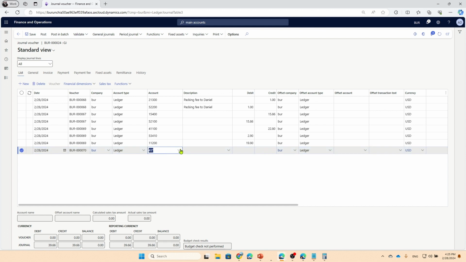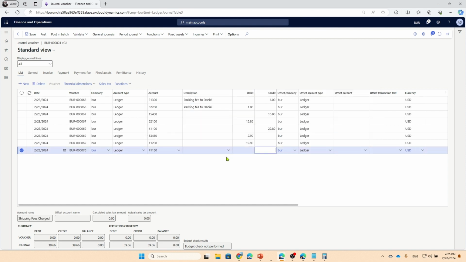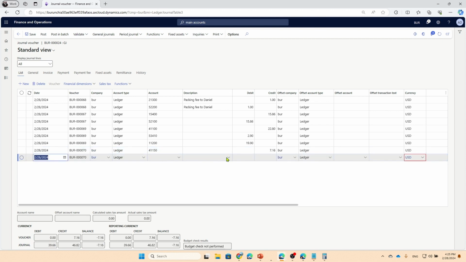And I have a separate account. This is my shipping fees charged, and this is 716. Then Etsy also charged the fees on top of that, which I'm going to post to the Etsy special accounts that I've created. They charge a commission on top of that, which was calculated to be 47 cents.